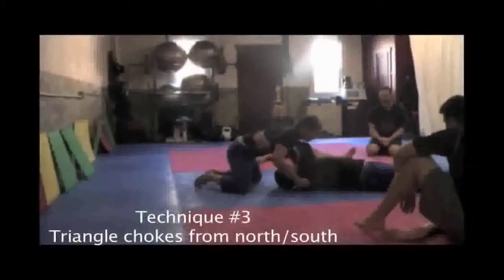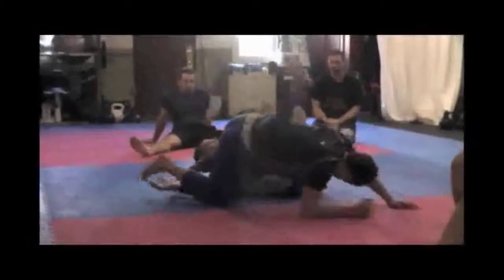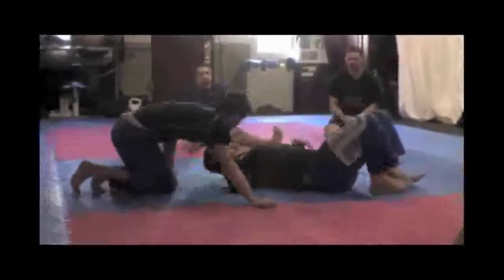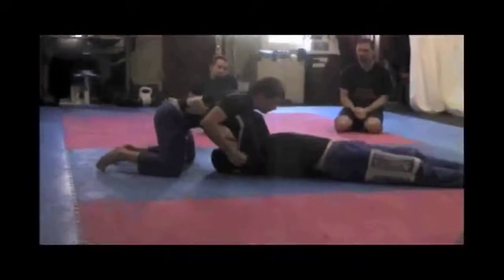Flexibility as well. Anytime you get this, sometimes you get your feet involved here. Anything like this can pull the guy over. Sometimes there's knee bars right off of that. You can pull them right to a knee bar. You can drag them anywhere from there. And then, ultimately you want to just get to the guard.